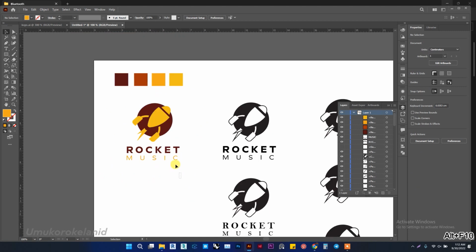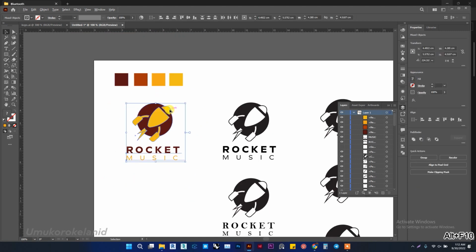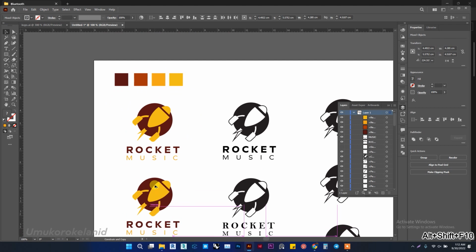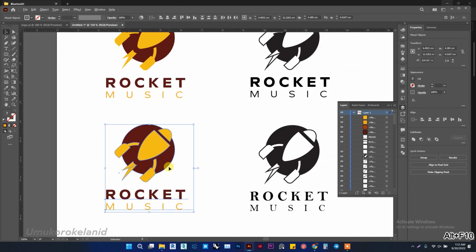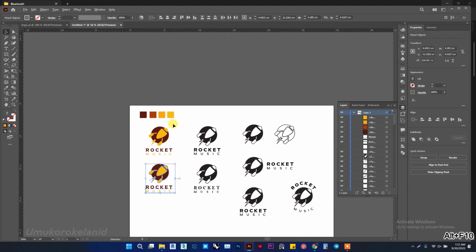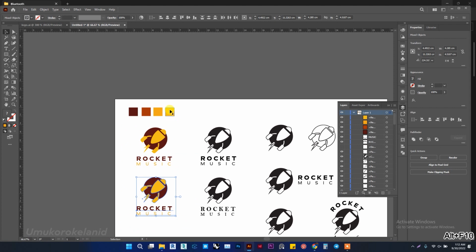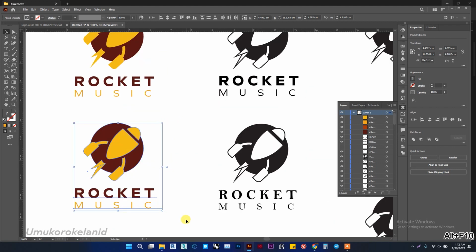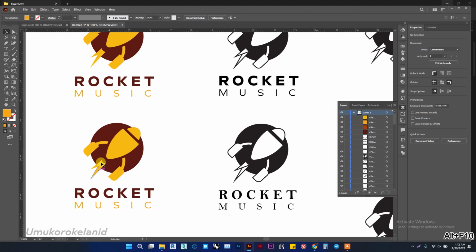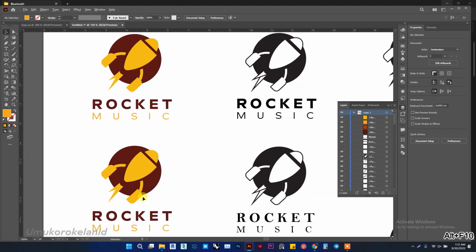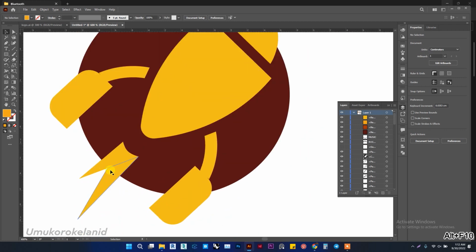Now let's work with, what's it called, gradients, and see what we're going to have with gradients. So if we're working with gradients, let's start with the fire at the bottom.